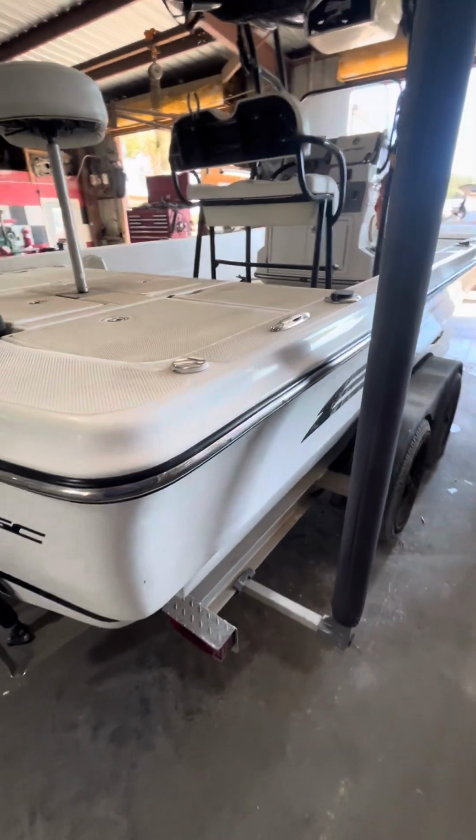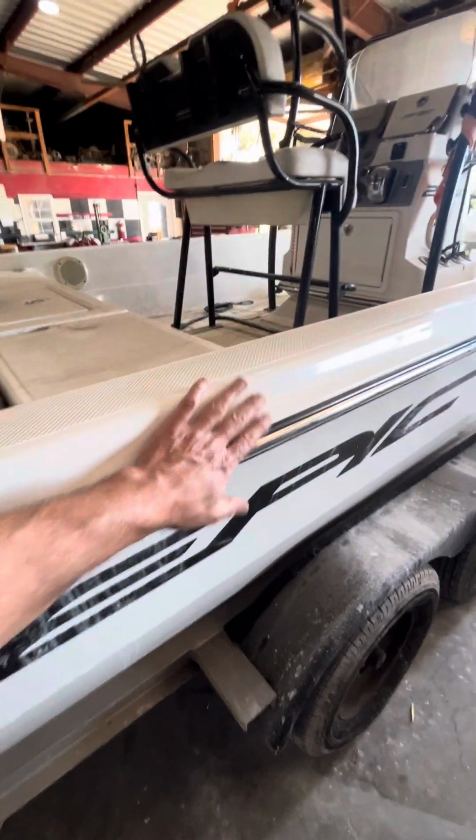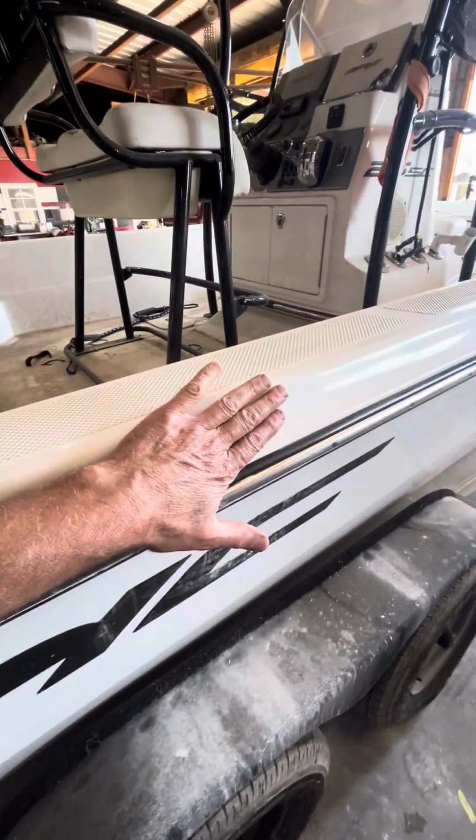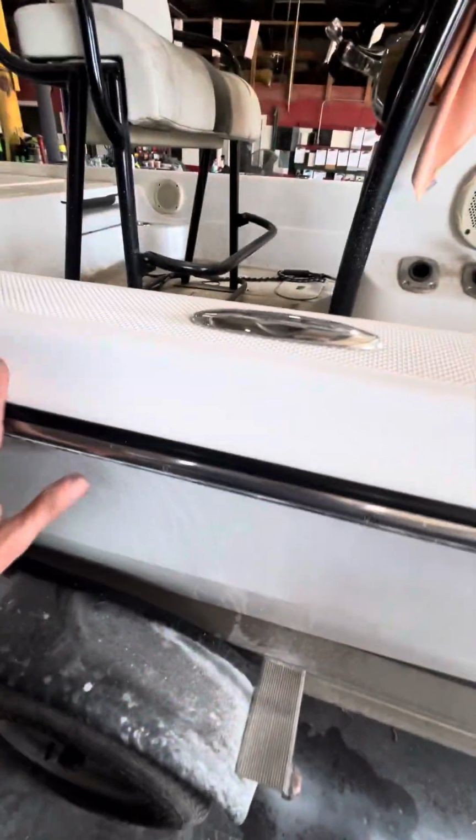Okay, a little update video on the gel coat repair. This spot's fixed. This spot's fixed. We still got to buff it. This spot's fixed. Got some tape junk on it.